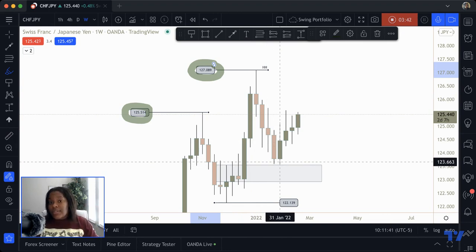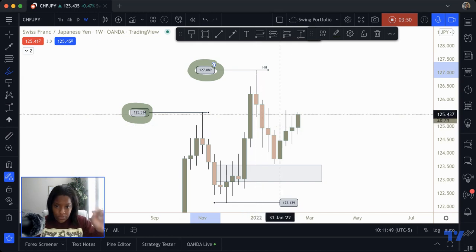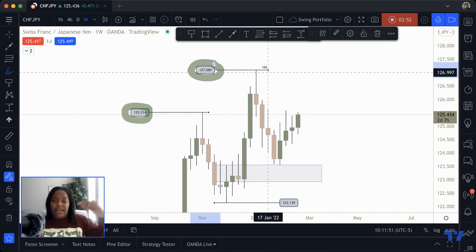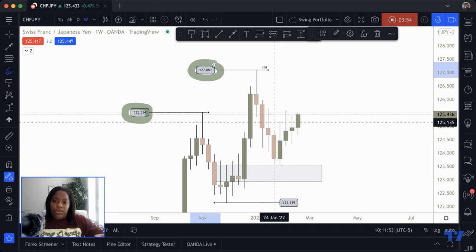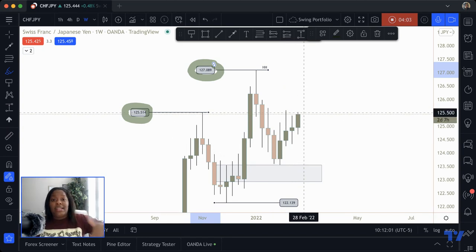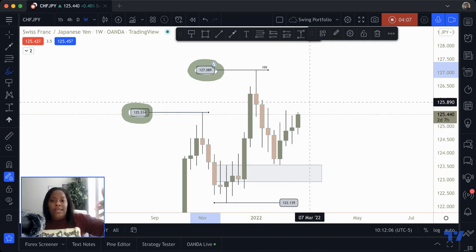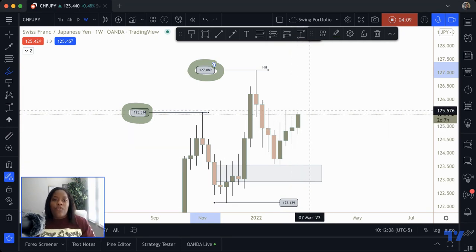This is not a reversal. This is called a retracement. Don't confuse the two R's. Reversals are trend switchers. Retracements are pullbacks. When you get a higher high, that means the bulls have control. You need price to pull back or retrace down to make a higher low, and this is where we have this here. Now price is pushing back up. This is called trend continuation. So we're continuing the bullish momentum, the bullish movement.